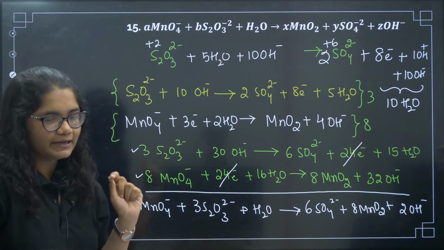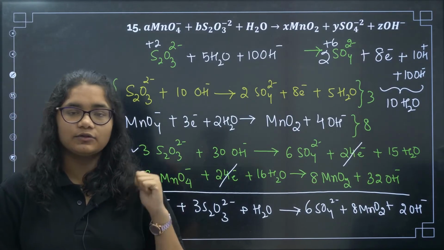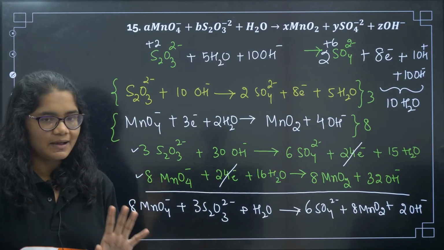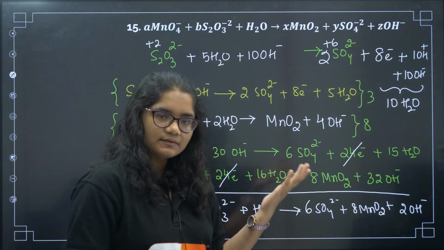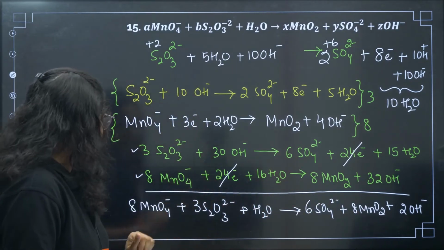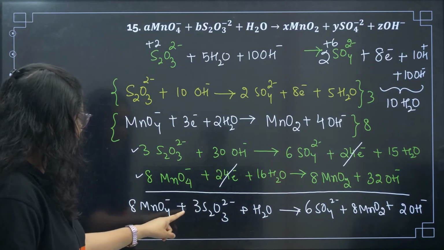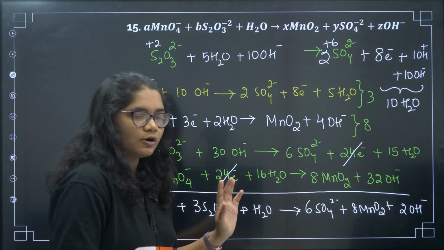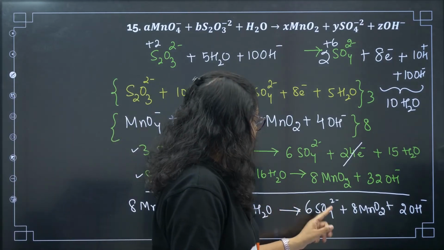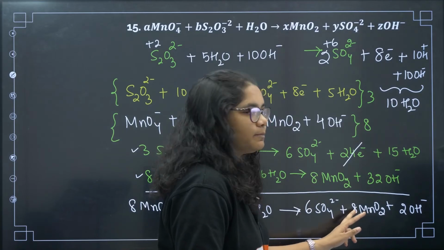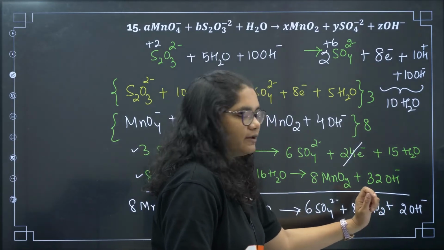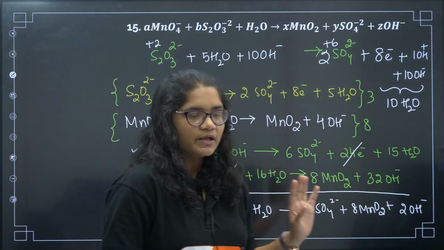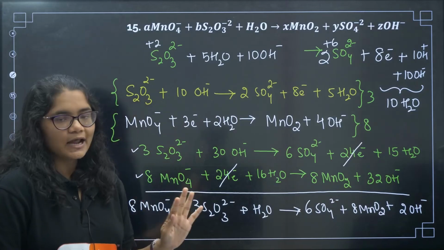Yes, this is a little lengthy question, but not a difficult one. Okay, so now let us check once again whether the reaction is balanced or not. 8 manganese balanced, 6 sulfur balanced, 4 8s are 32, 32 plus 9, that is 41, and then 41 plus 1, 42 oxygens are there. Here 6 4s are 24, then 24 plus 16, 40, and then 2, again 42 oxygen. Hydrogen, we have 2 hydrogens here and we have 2 hydrogens here. So manganese, sulfur, oxygen and hydrogen are balanced.